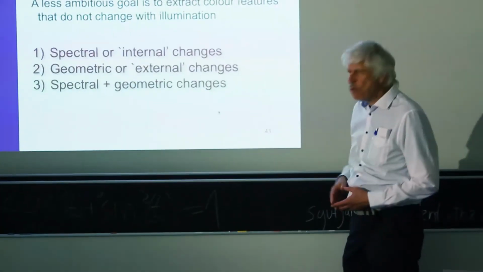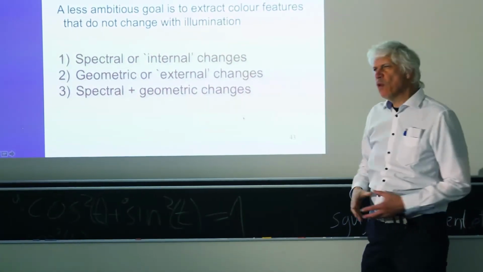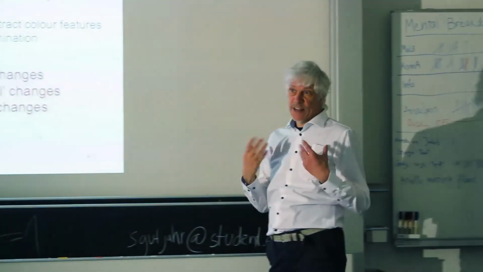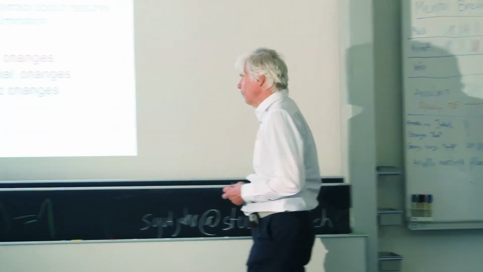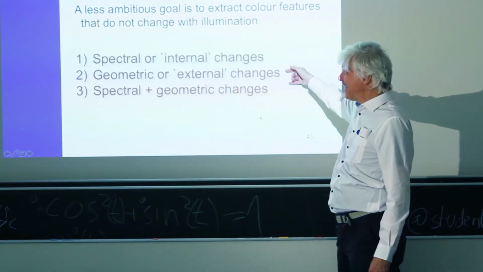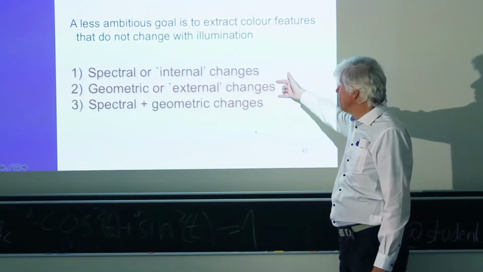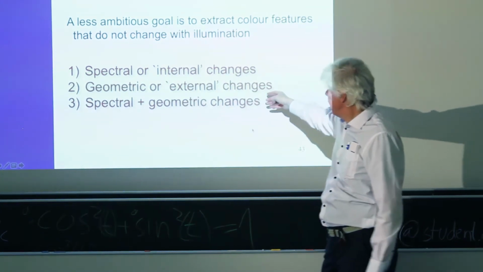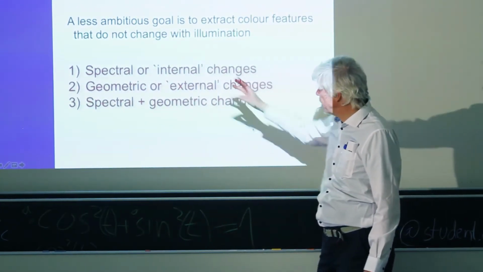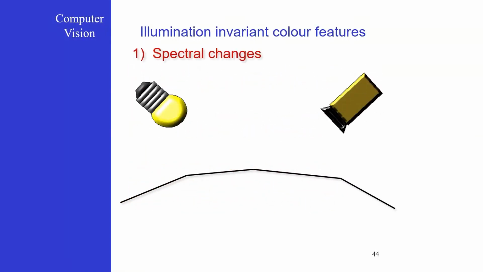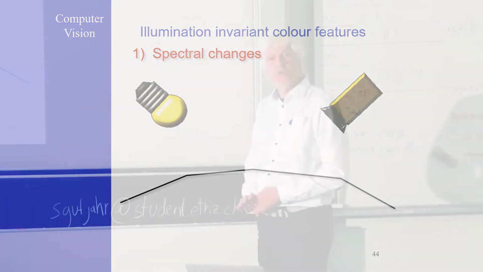Secondly, we'll look at the case where we move around the light source. So we reposition the light source, which also has an effect, of course, on how much is being reflected towards the camera. And also in nature, of course, that is bound to happen as the sun moves across the heavens. And finally, we have the combination of the two, spectral and geometric changes together, both of them. Here the first case, a spectral change of the illuminant. So the color of the illuminant will change, but we keep it fixed in the same position.